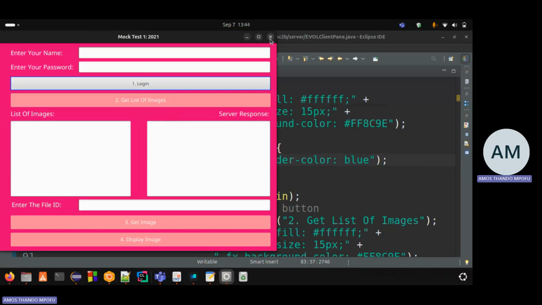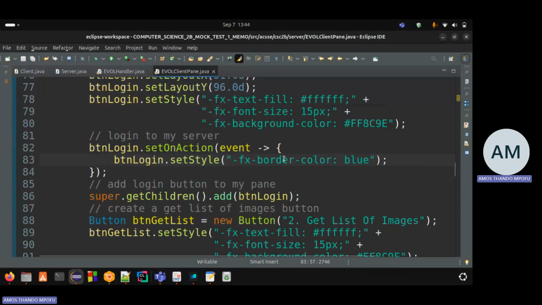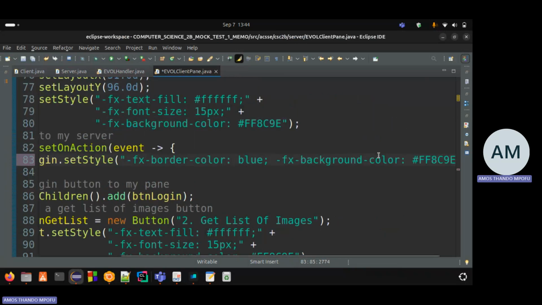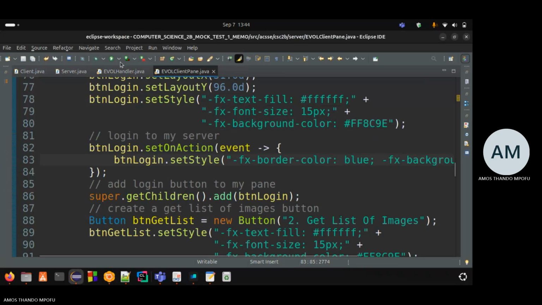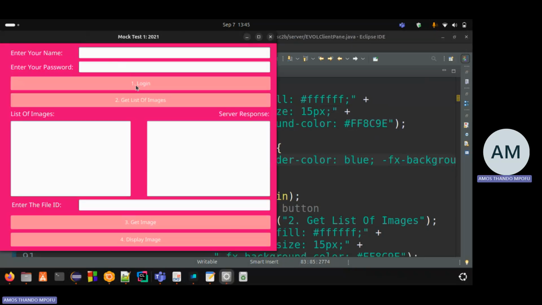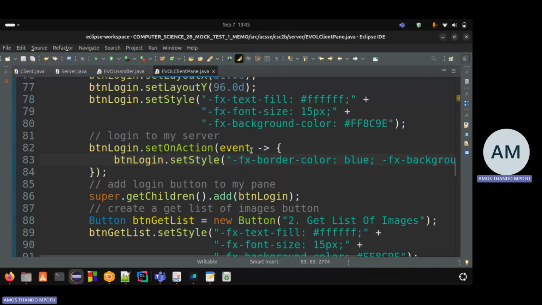but then you see it loses that color. So I would also have to do this, which is really annoying. I also have to copy this again to set the background color so that it doesn't lose the background color. And then I'm going to run and then click. You see, it's going to have that border color. And then once you let go, there's many ways you can go about doing it. But since that's going to add extra code, I'll just leave it.